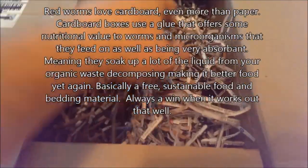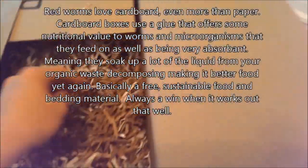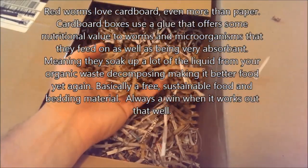They are not the typical earthworm or nightcrawler most of us are familiar with. Nightcrawlers prefer deeper and more solitary living. They are also much better at soil aeration than breaking down organic matter.